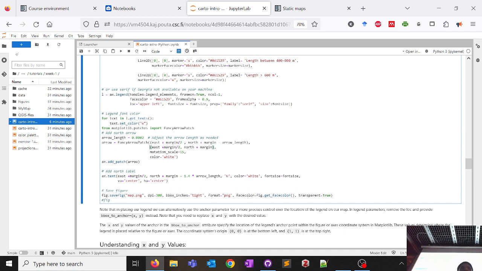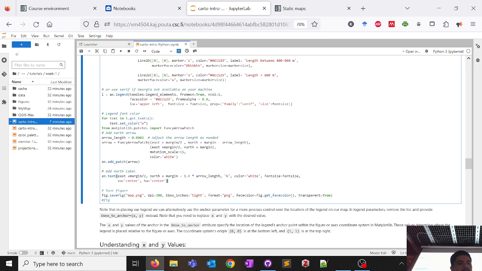It's not complicated, but it's in coordinates, so you have to try a bit and find the right location for it. I've done it already, and you apply a color to it, and that's it. Then you also add the text for your north arrow. So I add an N, and I apply a color to it and the font size, and how you want it to be centered.